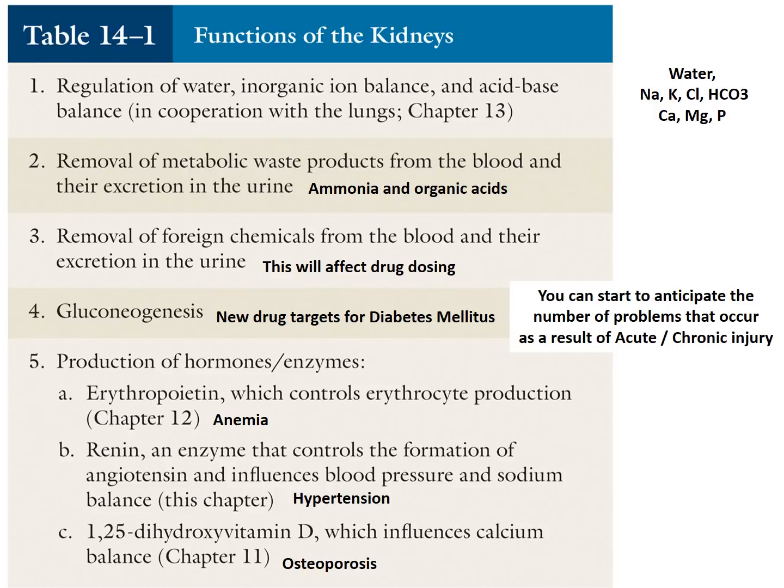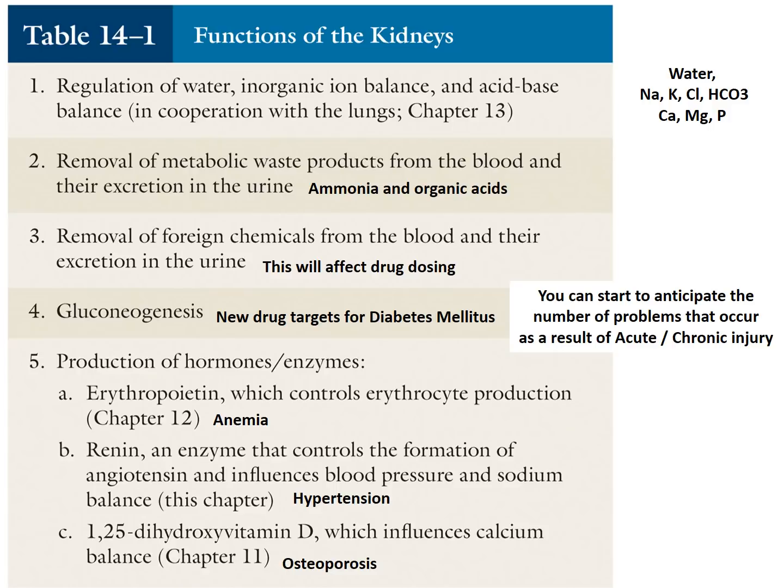Kidney produces erythropoietin, which stimulates red blood cell development. So in renal failure, you can see anemia. We talked about that already. The kidney controls the release of renin, which begins the renin-aldosterone cascade for the recovery of sodium and water. We talked about that when we talked about hypertension and congestive heart failure.